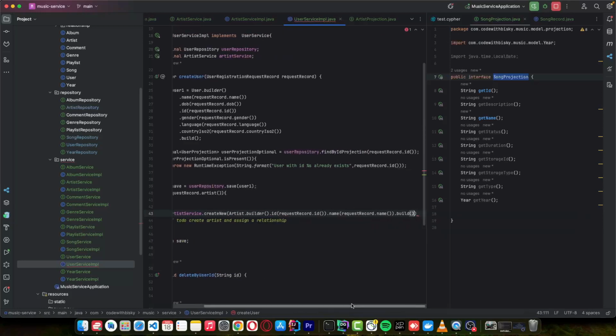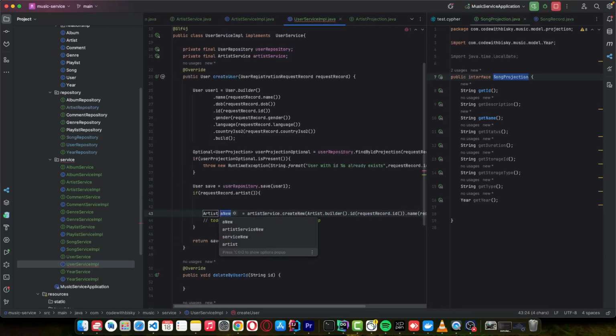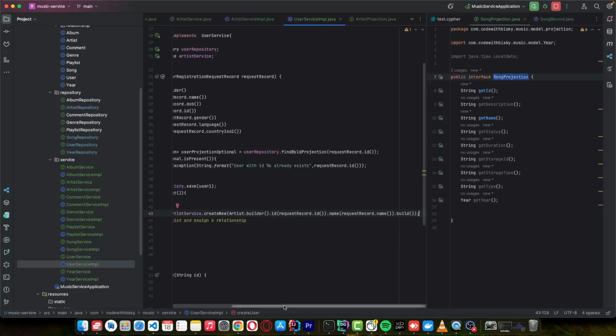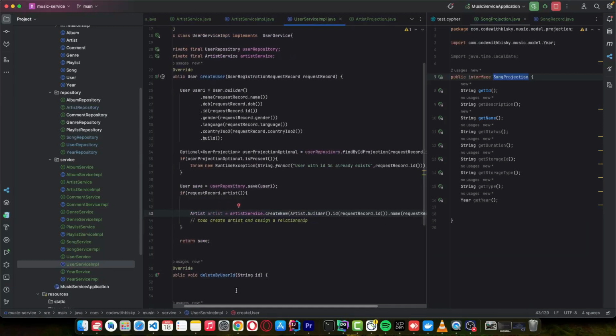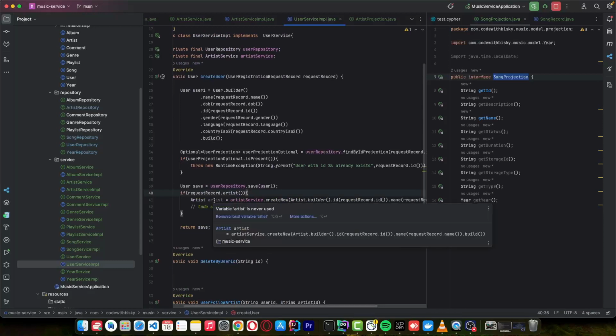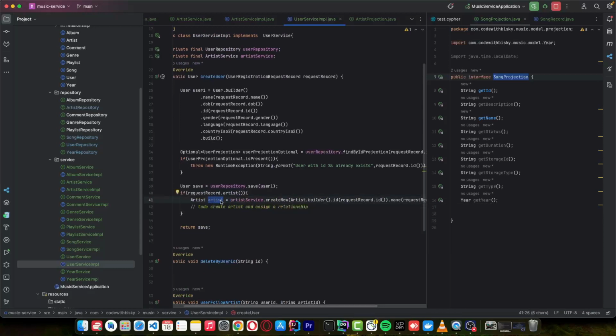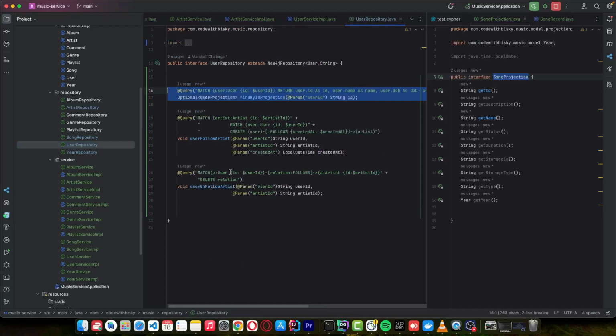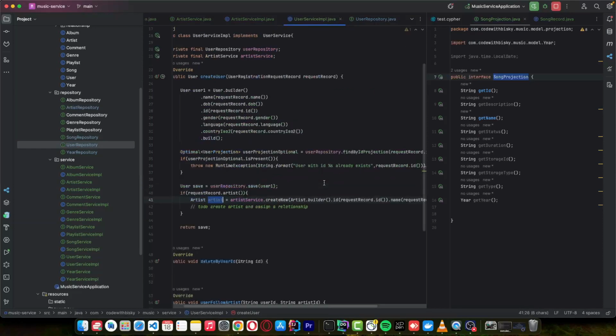So by doing this, we created an artist, and you can return an artist. Since we have an artist, we need to create a relationship now, whereby this user is an artist. So that relationship, I think we already have that relationship in the user repository. So far we don't have that relationship, so we can do that right now.